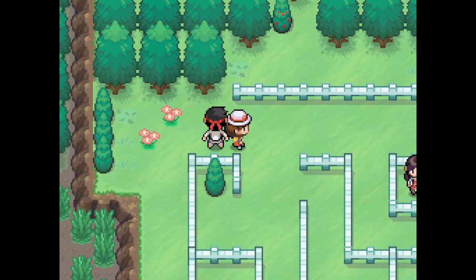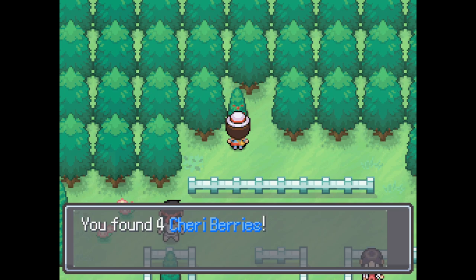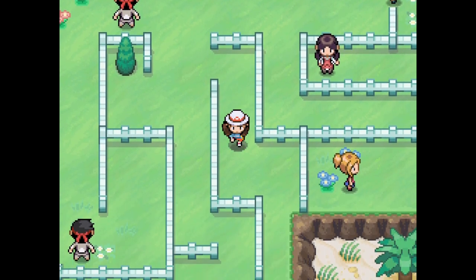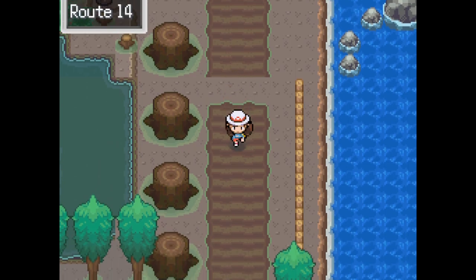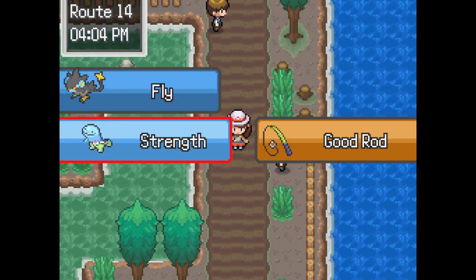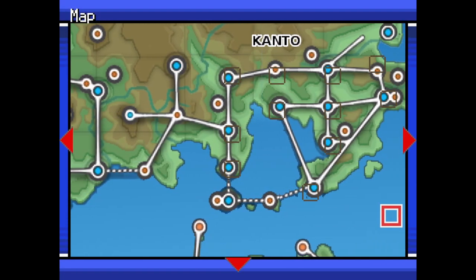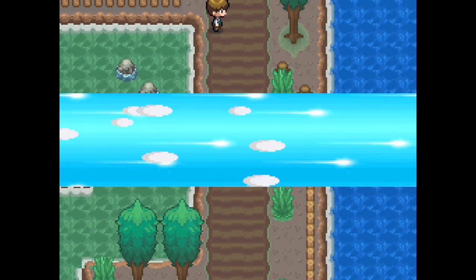Okay, I need to figure out where I go now. Because I know how to use Surf, but I don't have HM3 or 4 or whatever it is to do Surf. Like, I can surf out of battle, but I don't know how. Also, we want to go to Saffron City because I saw Poke Egg there. I couldn't deal with the desync.